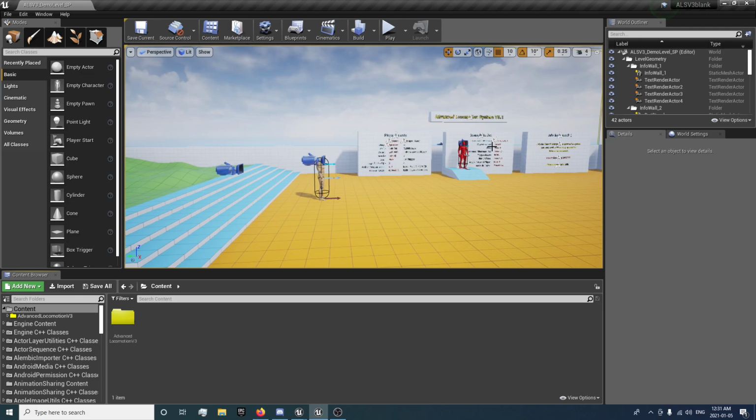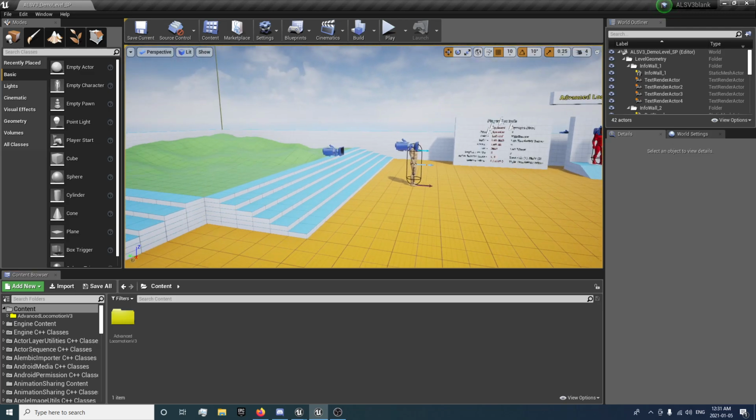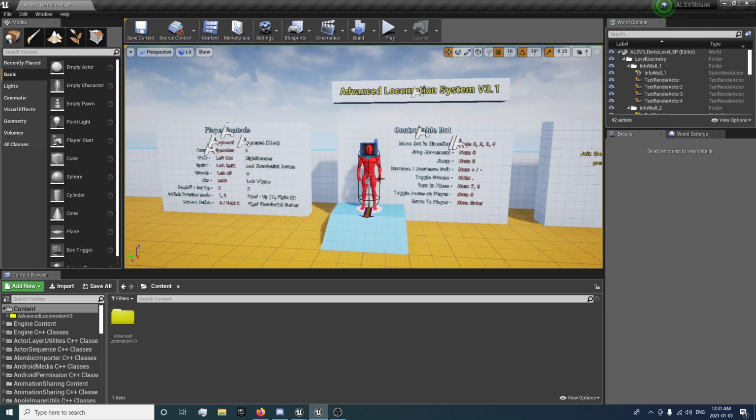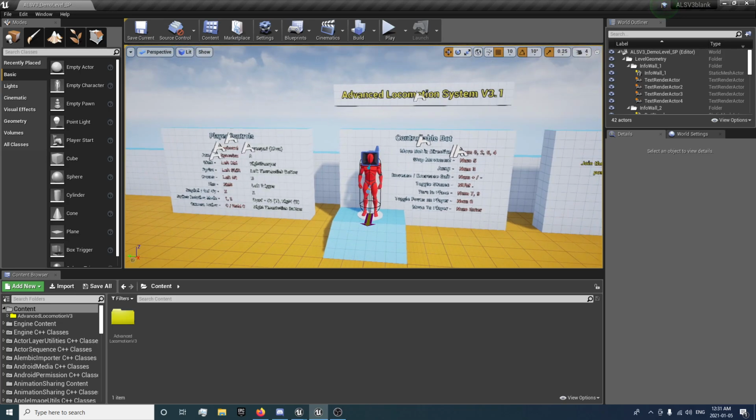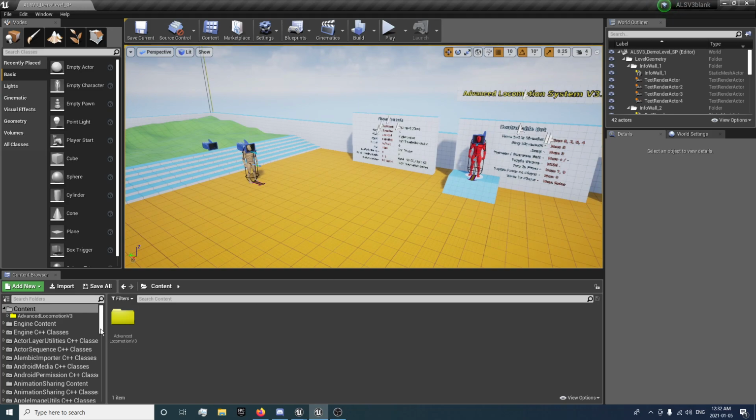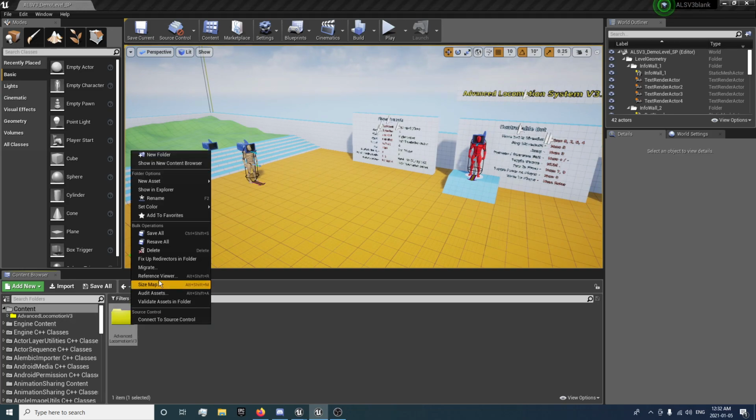And once you create your Advanced Locomotion version in 4.23 or earlier, this is what you get instead of version 4. So you want to open that up once and right click on the folder.